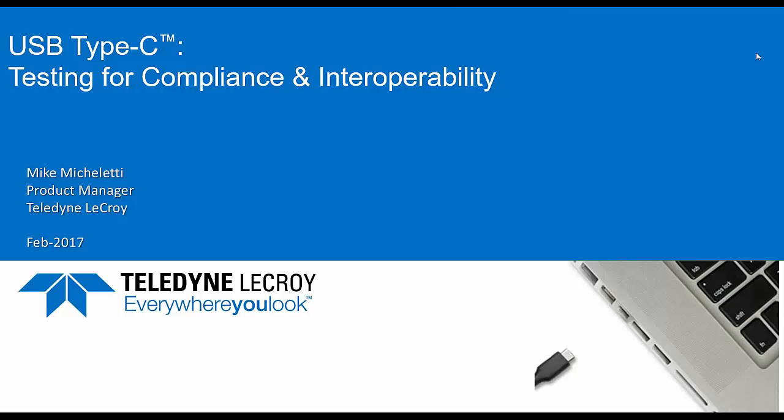I do see some familiar names on the roster here from past PlugFests, so thanks for logging in. We actually host several test suites at the USB workshops that feature our USB test platform, the Voyager M310C. A lot of you probably have this system in your labs already. It supports link layer, hub, PD, and now Type-C compliance testing. One of the things I notice at these events is that a lot of attendees are not that familiar with the official test procedures. So I like to hold these webinars to give them an inside look at how the testing is done. So you guys will be way ahead of the game.